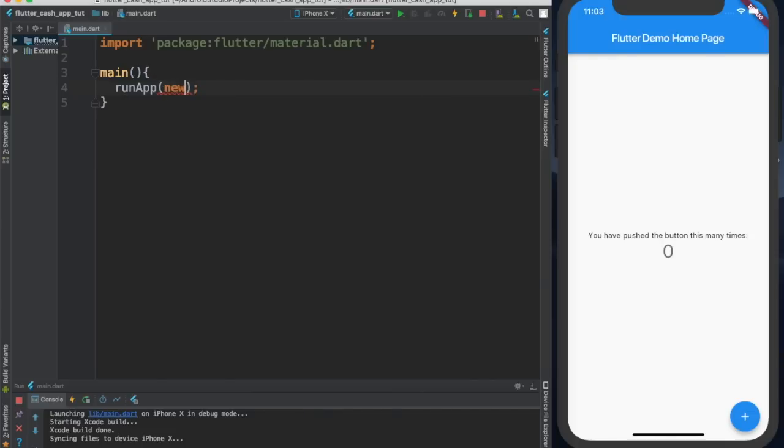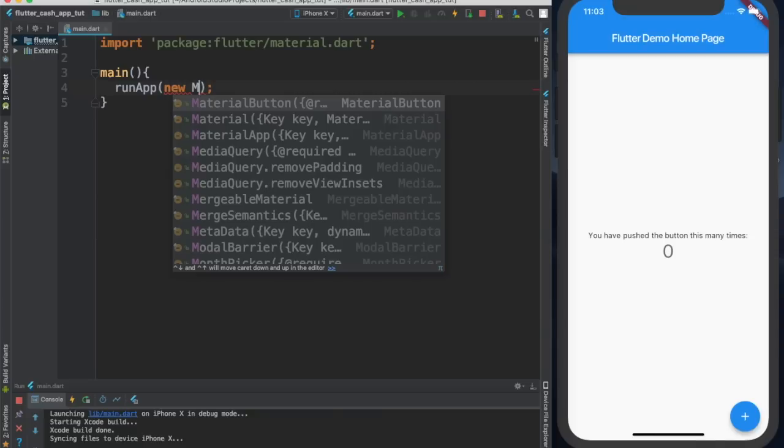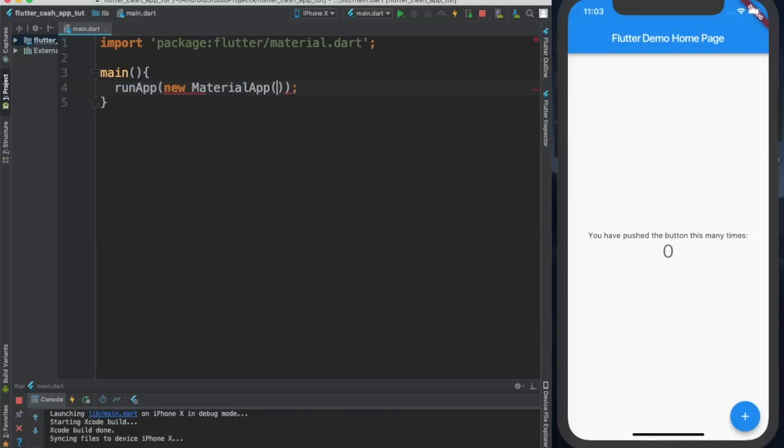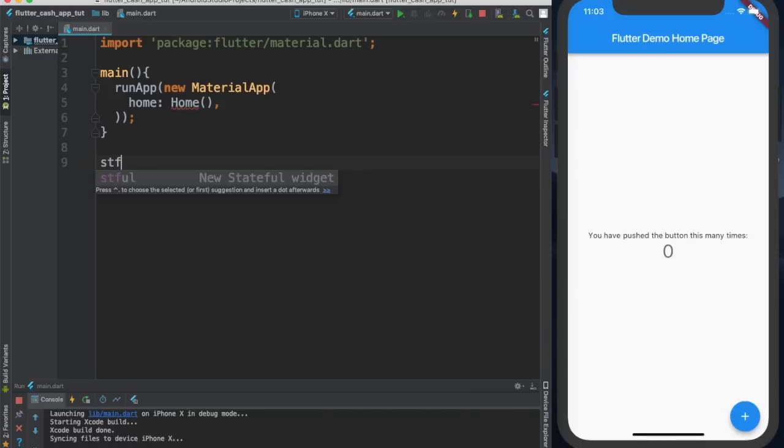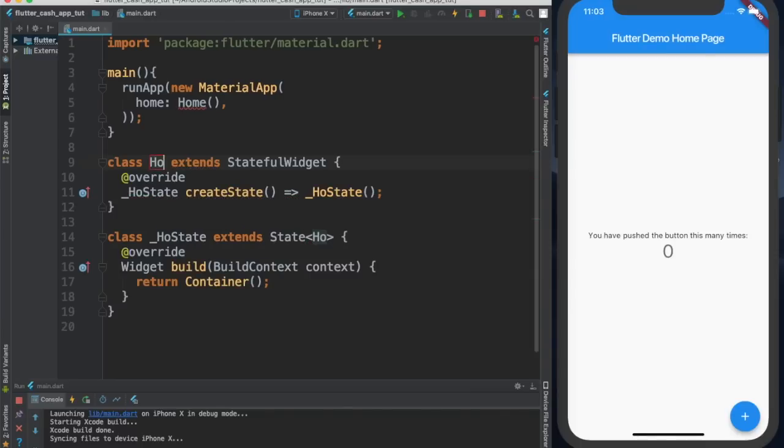Close here. New material app. And we're going to give home. Error because we don't have this class yet. But I'm going to create it just here. STF for stateful widget, and I'm going to give this home.